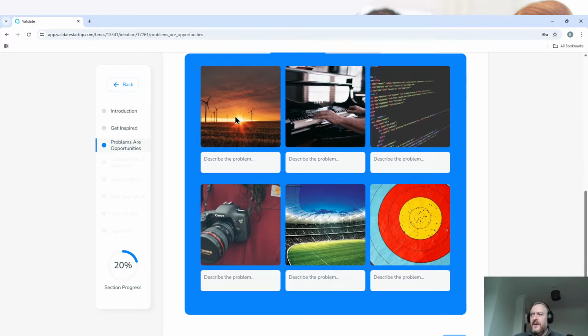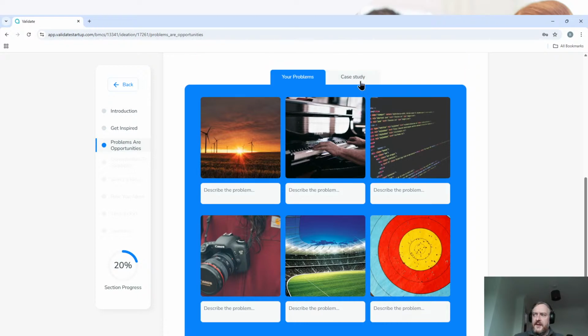So, this one here, the wind farm, it's tempting to think that I have to limit any problem that I come up with to something to do with sustainable energy or something to do with coding, for instance, but it doesn't have to be. Perhaps this image has a kind of knock-on effect in your mind, and we're thinking about something to do with a rural setting, something to do with a time that you saw wind farms, and that conjures up a problem to you. It really is not restricted to being something strictly about what's in the image there as well.